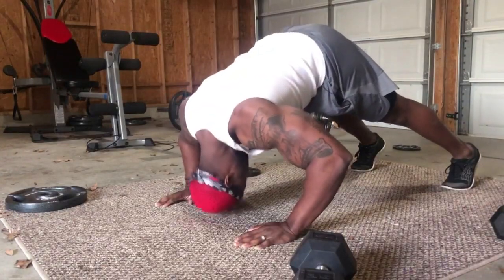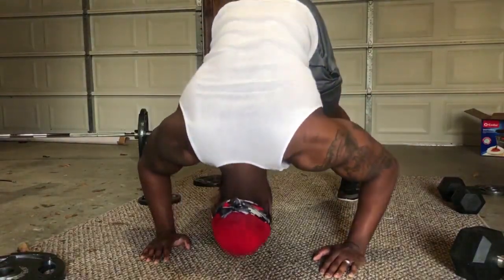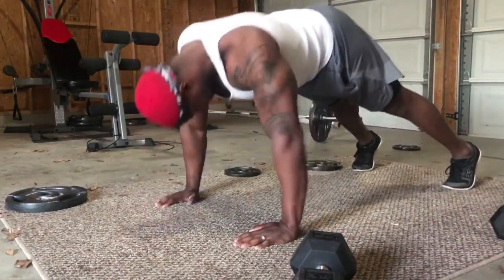We gotta hit these shoulders — shoulders have to get some work. If you did your push-ups correctly, you should've avoided hitting too much of the deltoid, and same with the tricep extensions. So now we need to target the deltoids. We're gonna do a pike push-up, allowing us to really stretch and get that deltoid working. I like to stand on my tippy toes on this exercise because it allows me to elevate my feet a little bit more to really get that stretch in the deltoid on the way down. You have to turn on your mind-muscle connection. The harder it is, just increase the reps and sets slowly. The easier it is, maximize the volume — really push yourself and train to failure.